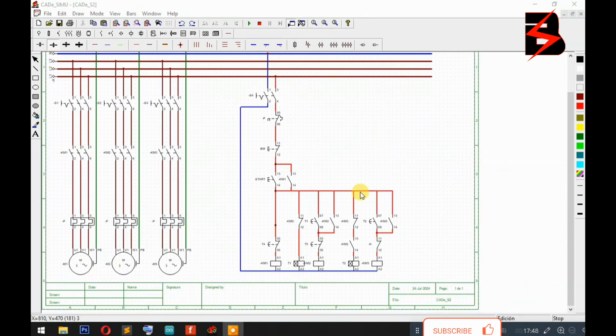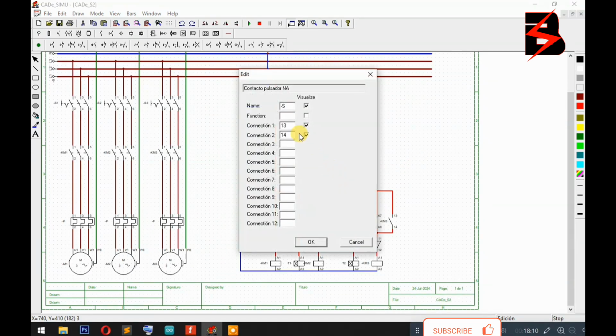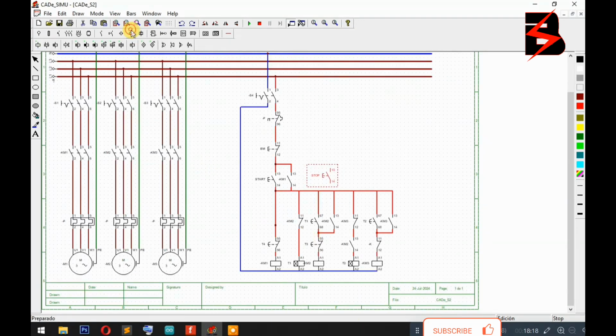Now we are going to our stopping sequence. Look what I'm going to do. I'm going to get a normally open, the one which is going to act as a stop, a normally open push button. This one, let me put it around here. Then I'm going to name it stop, but it is a normally open stop. Then I'm going to have a relay around somewhere.